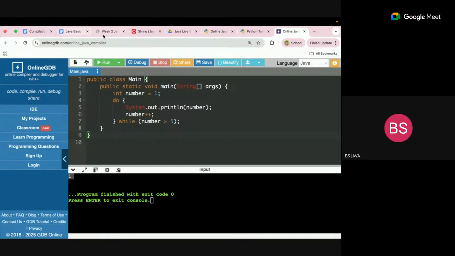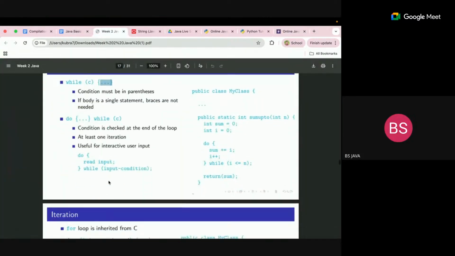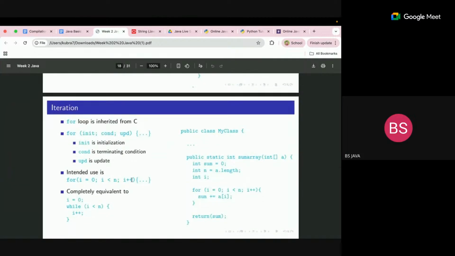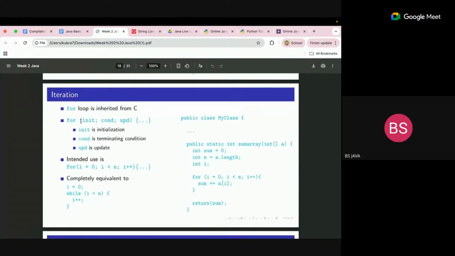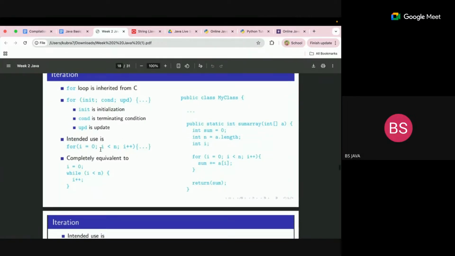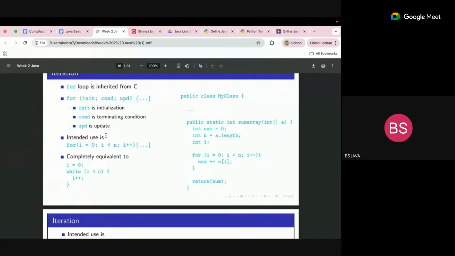So let's go with the next one, for loop. For loop, we have seen one type of for loop where we had initialization, then the terminating condition, then the update operation. So this we have seen, right? This works just like our for I in range and some kind of number that we add in Python.